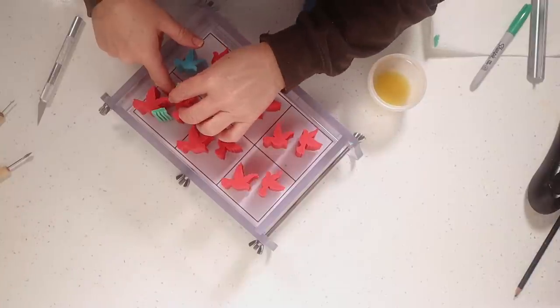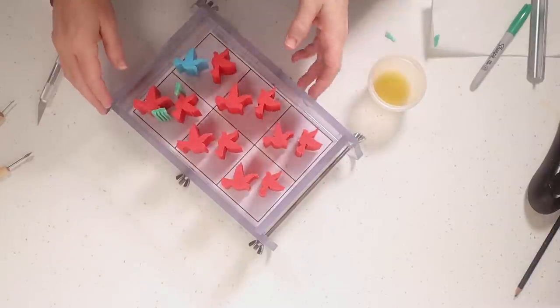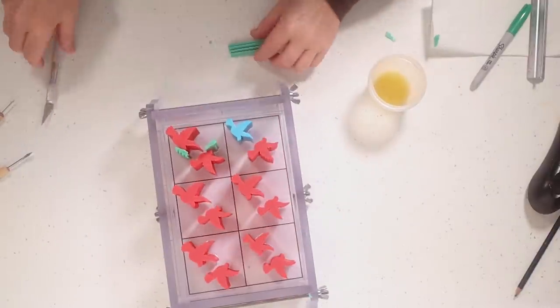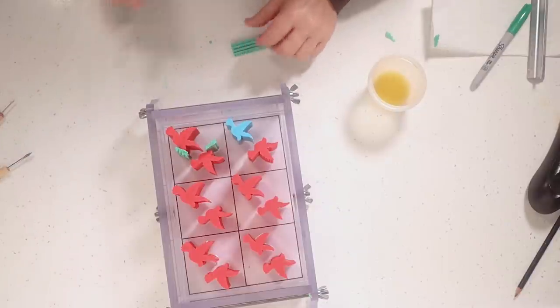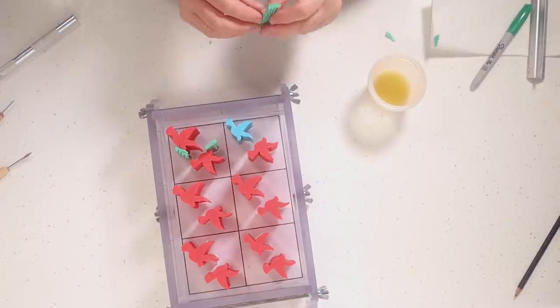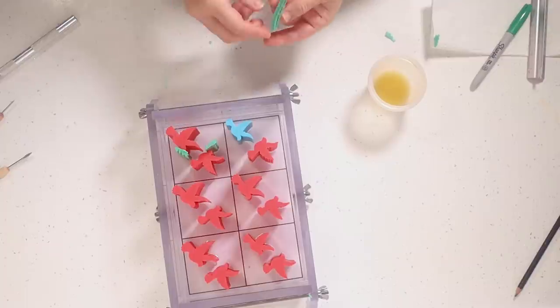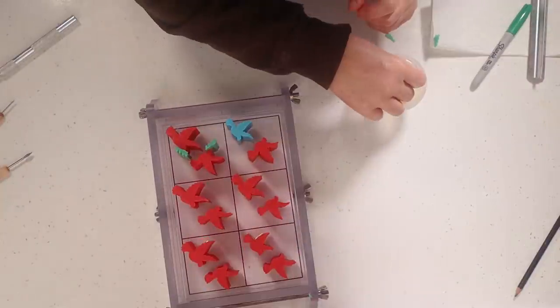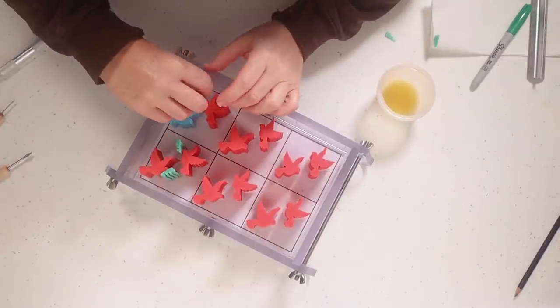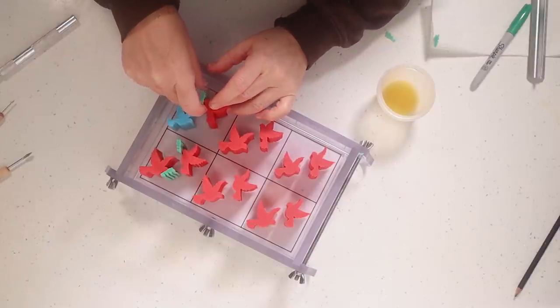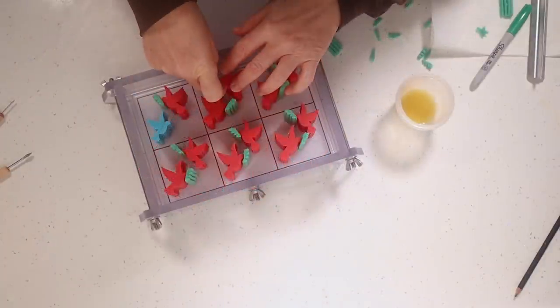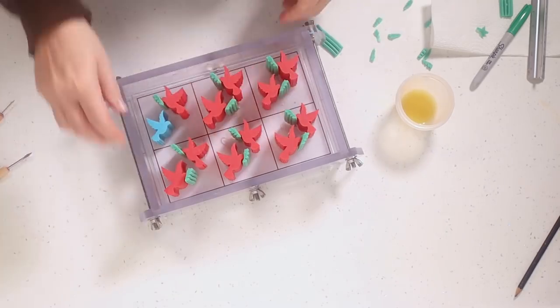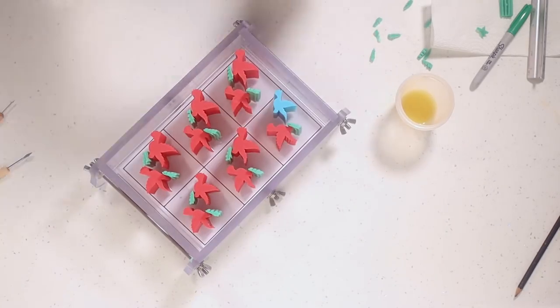If I poured the soap in first and then popped the olive branches in, I'd have no guarantee that they were completely lined up. So I'm just making sure as I cut each olive branch that it's nice and flat on the bottom, dipping it gently into some cocoa butter, and then just aligning it nicely against the beak of each dove.